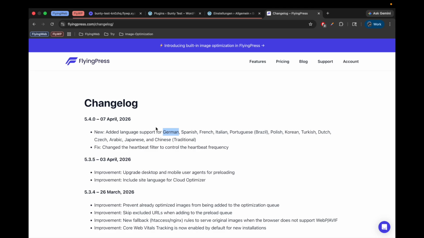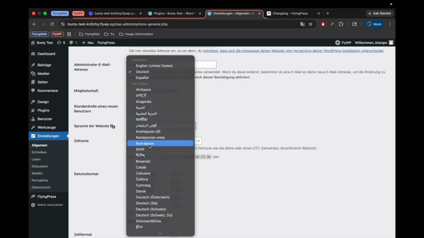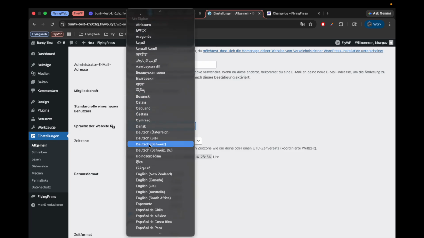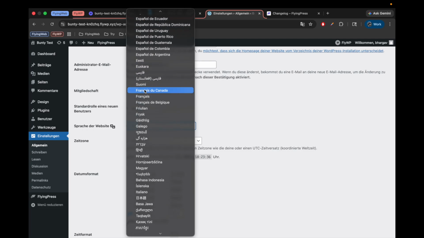Now let's try to see my favorite Korean language. So if we select Korean, let's find the Korean language first.